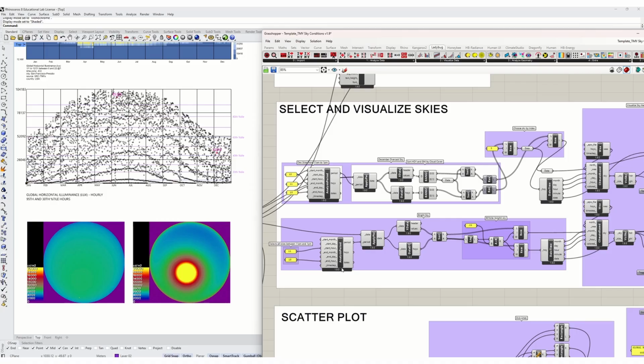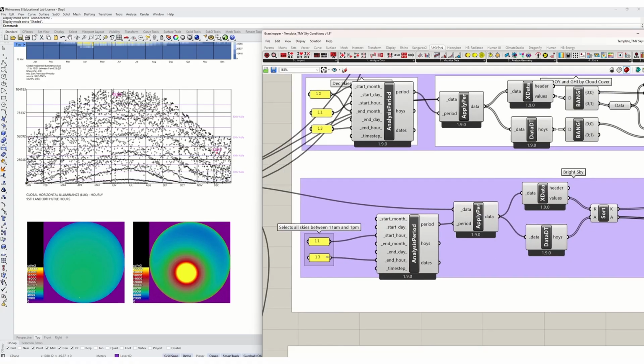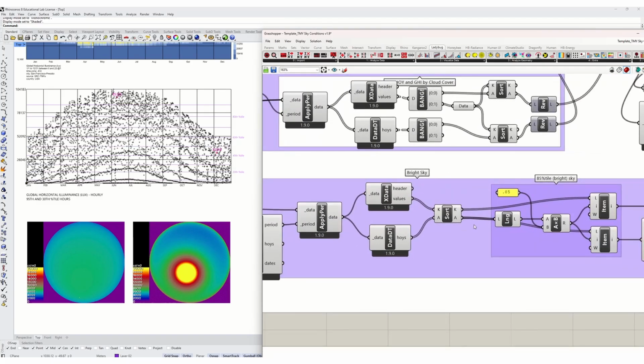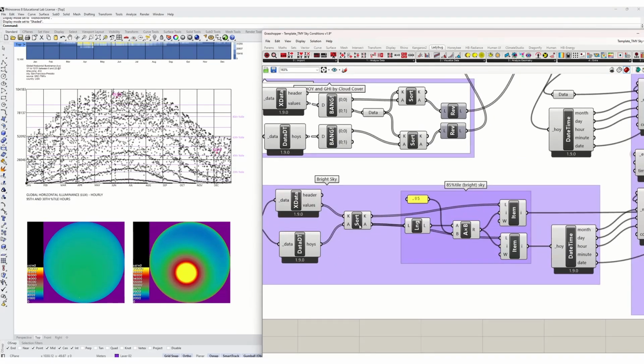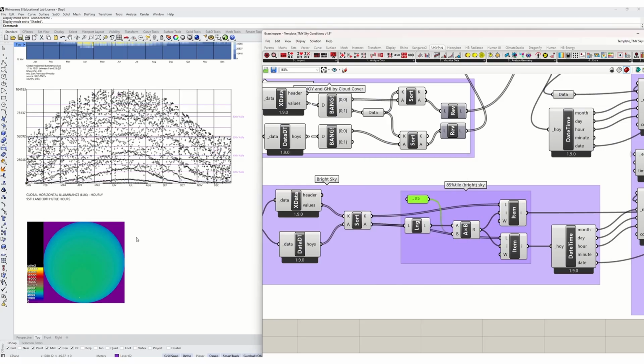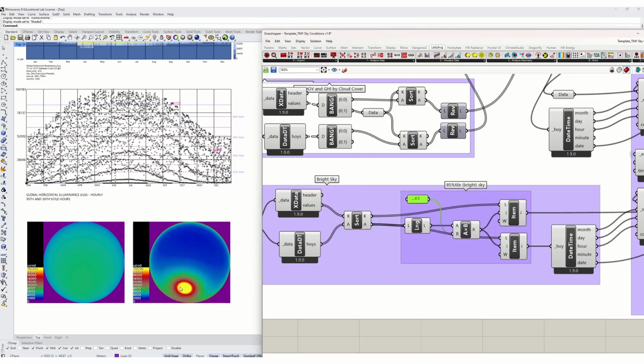So to do that, I culled the data for hours between 11 and 1 p.m., which then I was able to sort, and here I can indicate which percentile of sky I want. So if I change this 85% to say 65%, we'll see this will repopulate and we'll get a darker sky here. Now it's down there.